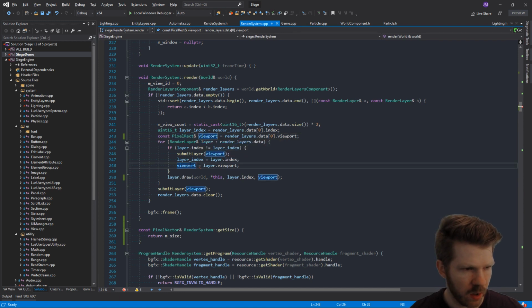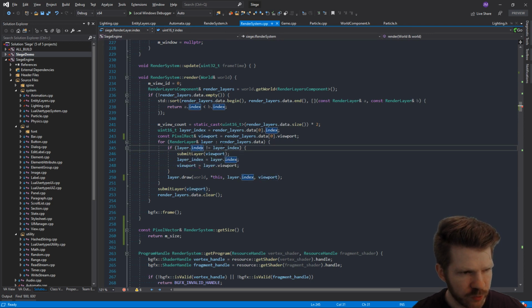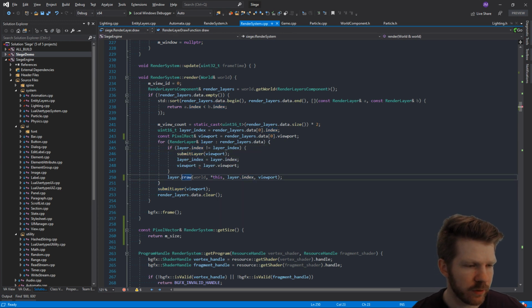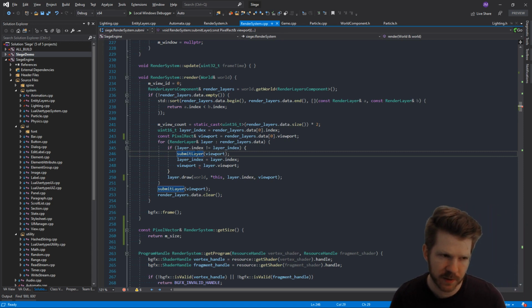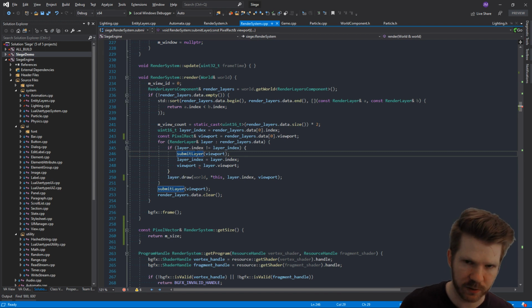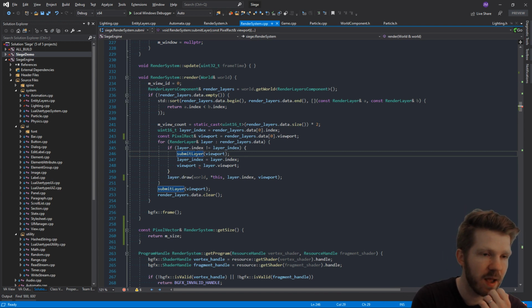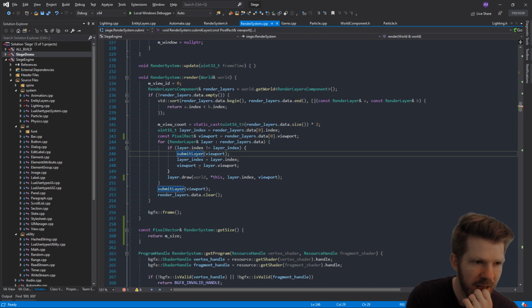We are trying to batch them together. So if they're on the same index, we'll try to batch them together, which I guess is okay. But the problem is if we ever did want to have split screen, this would be an issue because we could potentially have two different viewports, and that just doesn't work. Yeah, this doesn't work with split screen whatsoever.